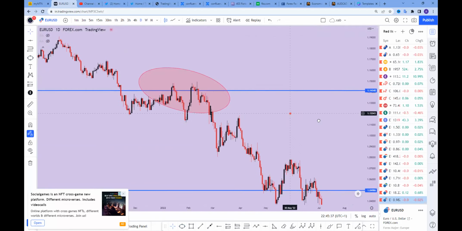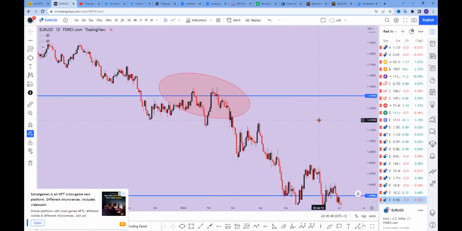Who else can see the break of structure? Can you guys see the break of structure from here? Yes, sir. The break of structure here, here, and here. We created a low that was below all of those three lows, and then price came back for a retest of this point.